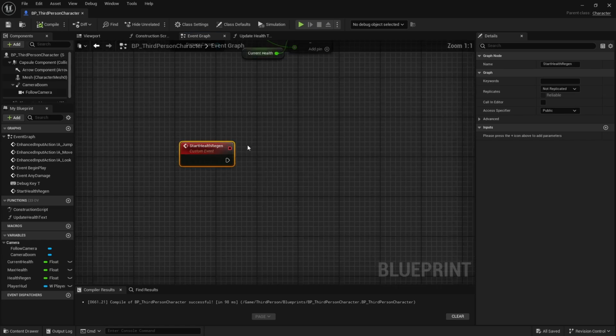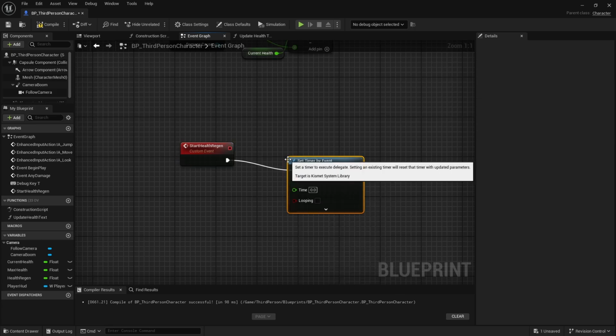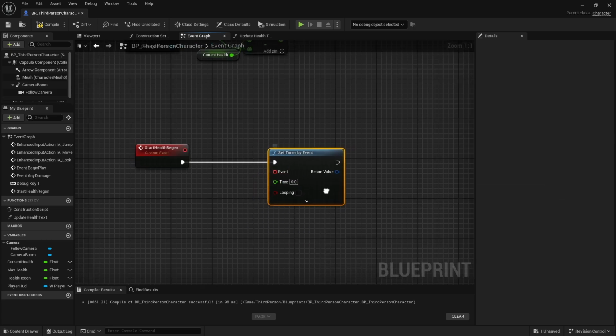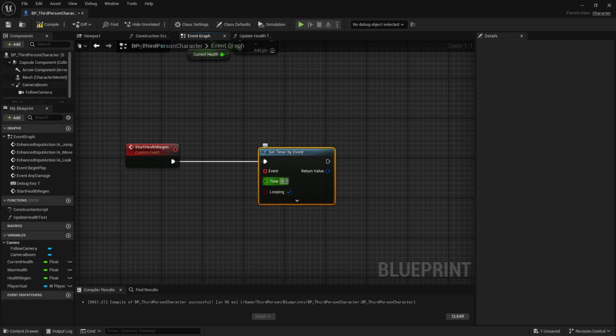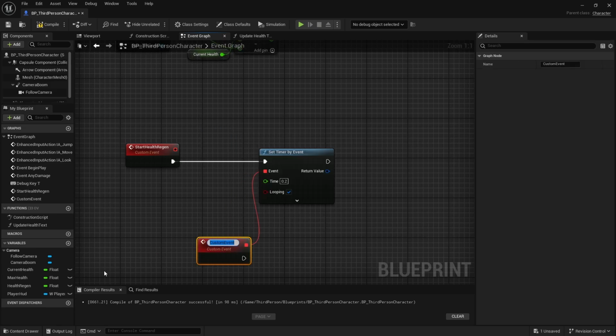Now for this we're going to do set timer by event, and then we want to set the loop in, and then the time is effectively smoothness and how often the health will be regenerated. So for this we'll do like 0.2 seconds, so every 0.2 seconds health will be added. Now let's drag this out and then create a new custom event. Let's just do health regen.